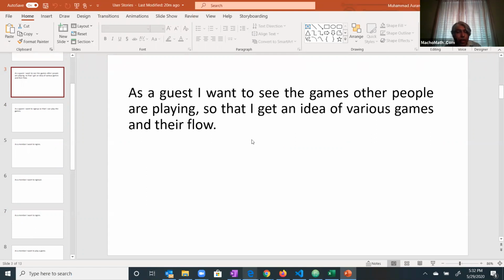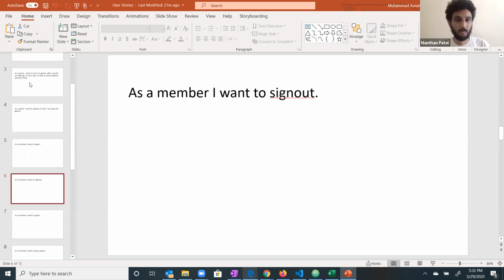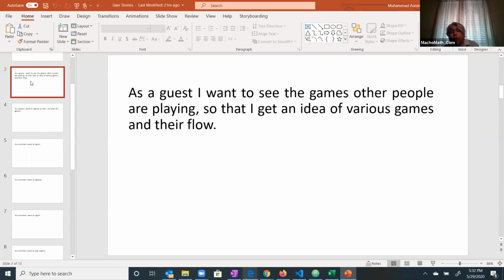So what else do you want to write? As an admin, I want to create administrator accounts. Okay, for the time being, let's confine ourselves to these two actors only. One is guest and the other one is the player. What did we name it? Member. Right. So let's confine ourselves to these two people, otherwise as we expand the scope, it will go beyond the limits of one developer's capacity, which is me myself, right?